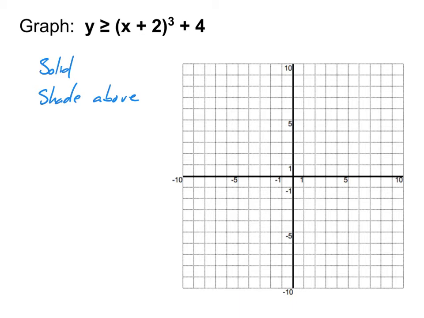So first of all, I notice in my equation that this is a cubed function. And whenever we're graphing a cube, we're going to end up graphing something that looks like that. To be a bit more precise, this would be the shape of our parent function, just plain old x cubed here. All right, so now I want to do the normal transformations that I would to that graph.